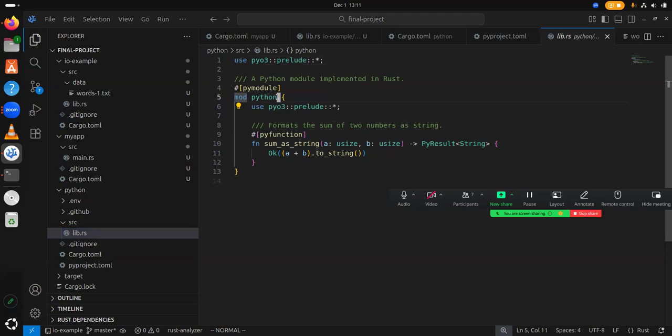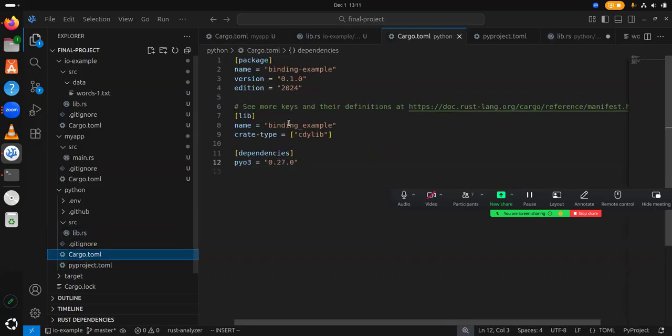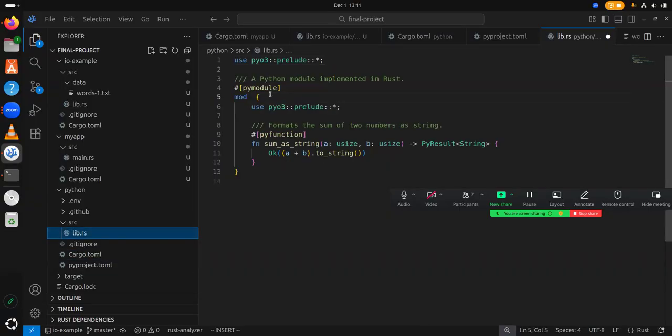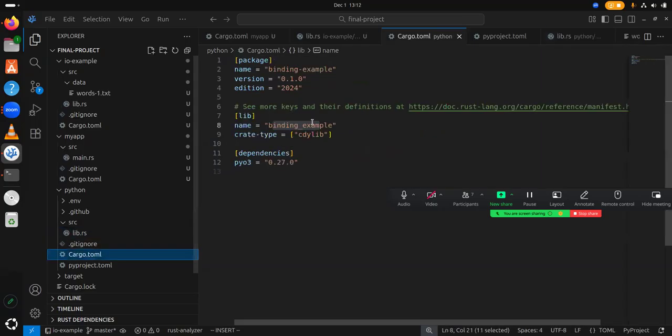So this is called mod Python. So here we should rename it so that it looks like binding example. Otherwise, we will do import Python in Python, which is weird. This is basically the import name of the module, and it needs to correspond to this name.